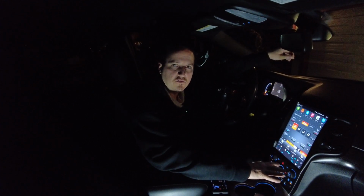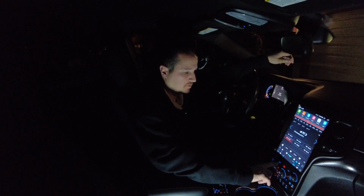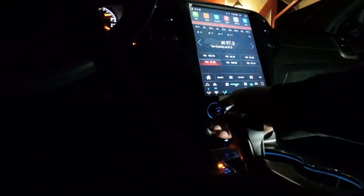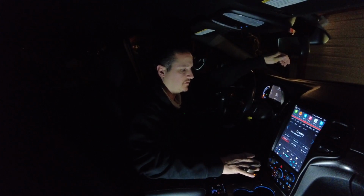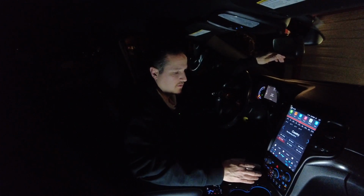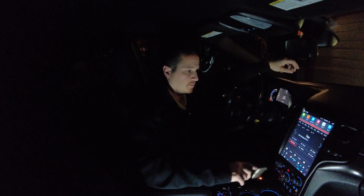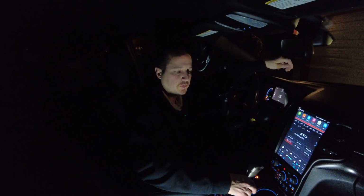The factory buttons on the climate control, the back button still is retained. It still works. The screen off button, the volume, I think I said already, or the turning the power off. So I am glad that I was able to retain some of those buttons, because I didn't want to have everything digital. But if I were to do it again, since now I know that those bottom buttons don't work, I would have done the Tesla screen option where there's no hard buttons at all. The entire screen goes down to the bottom. I would have done that now that I know I lost some functions that, again, we will probably never use anyway.